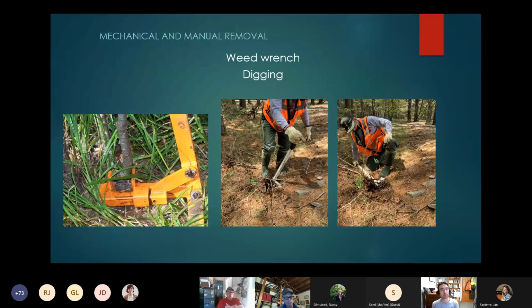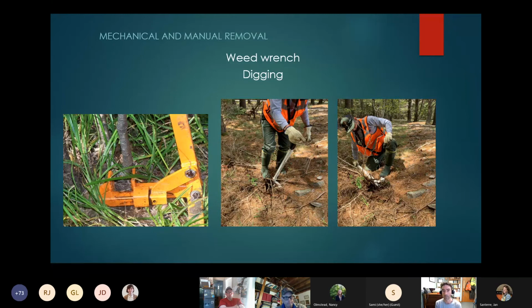Along with some of the mechanical manual removal methods that we like to use at Acadia, and I would definitely recommend if you've got a lot less than a wall of invasives, but you've got a few stems here or there, particularly of small saplings, seedlings, or single stem shrubs, is digging or using a weed wrench tool.